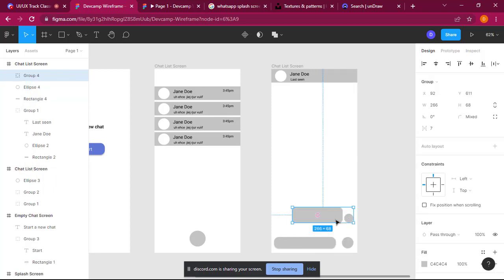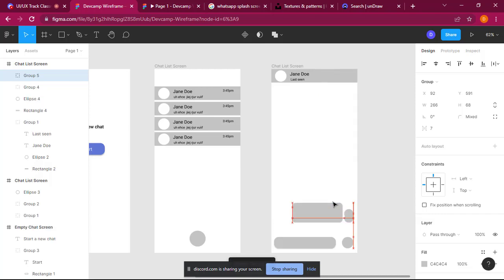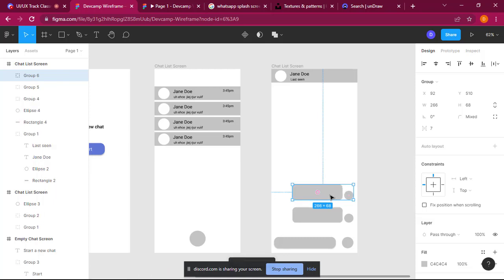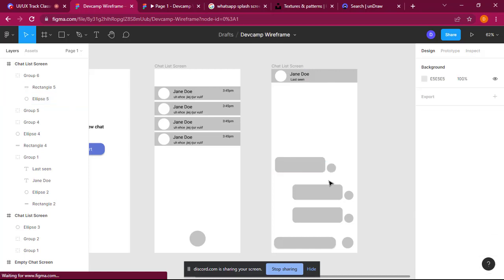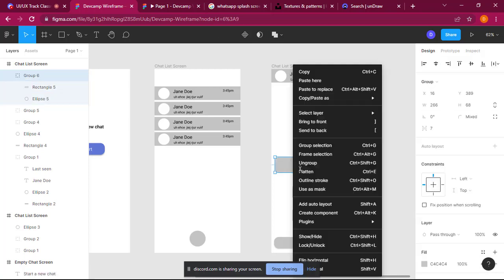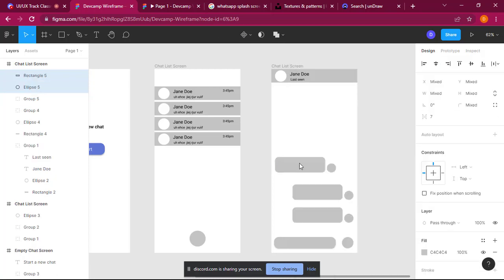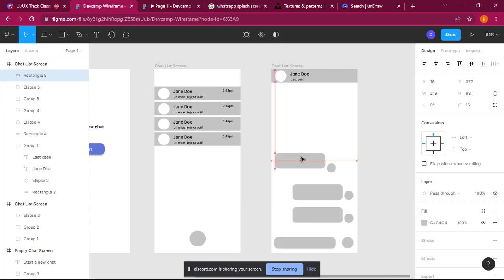I'm just going to copy and paste. Then put this here. Copy and paste. Then I want to put this side like chat for the next user, but this part now will not have to be here. So let me just ungroup this. I want to ungroup this so that I can rearrange this stuff. So let me copy this and bring it here, then bring this over here.